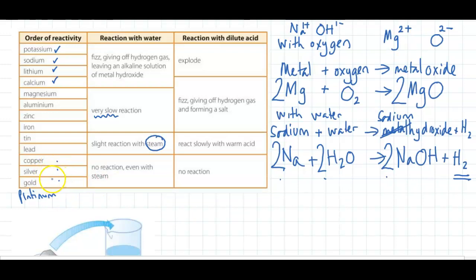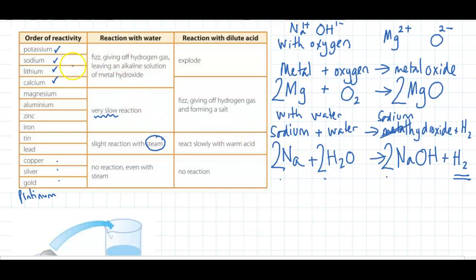Silver stays quite shiny, but it does tarnish eventually over time. Okay, and so people clean their silver. If you've got much silver in your house, they might clean their silver, you know, cutlery, serving dishes, that kind of thing. Okay, so last one, let's look at acids, and that's going to lead us on to talking about salts.